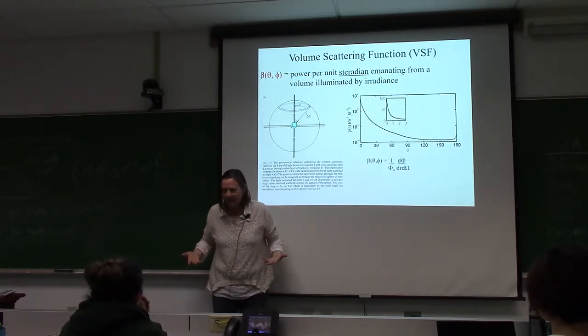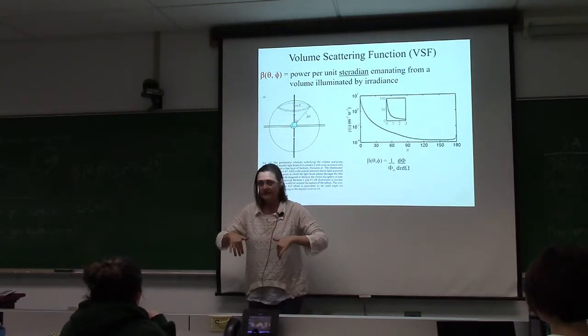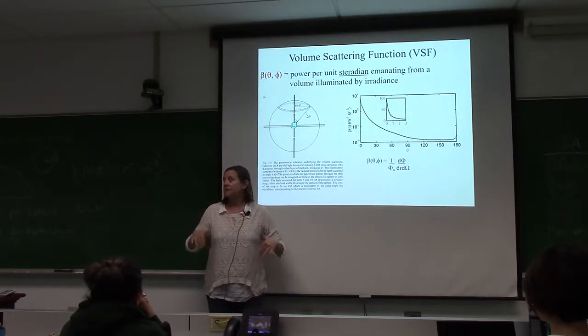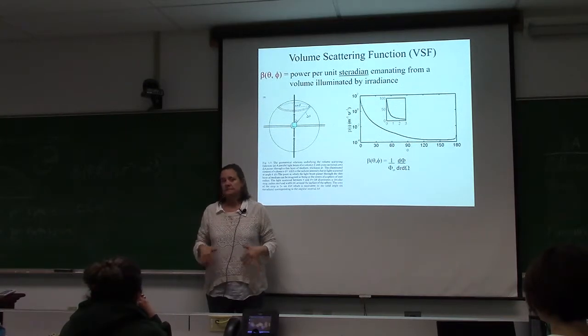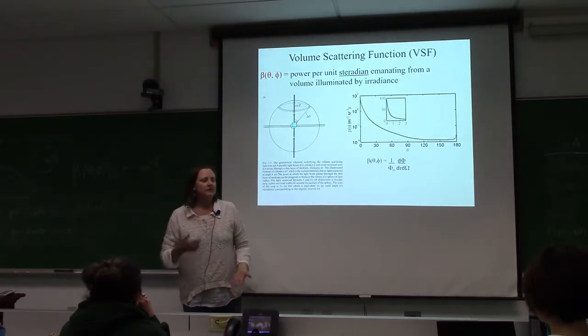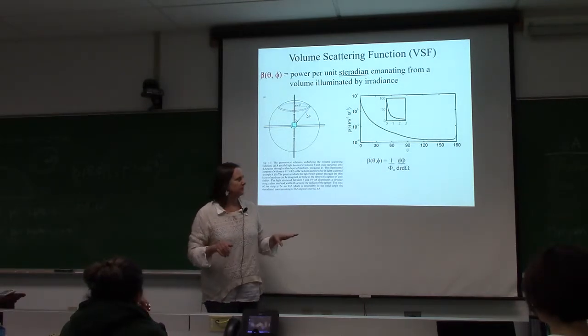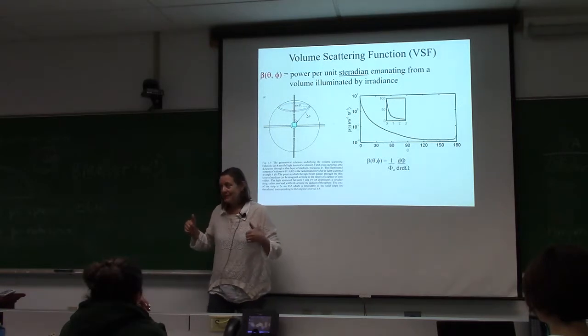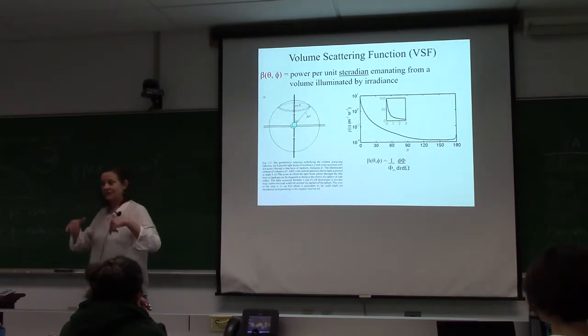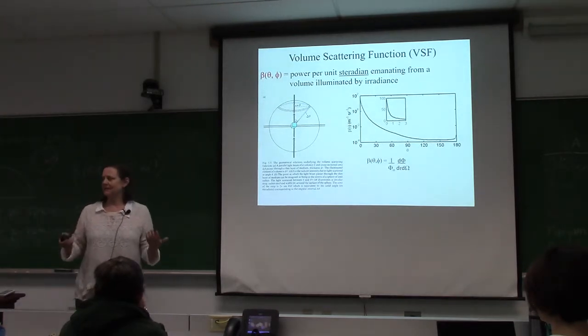So if you look down at the ocean, and this is an average volume scattering function for the ocean, most of the light goes down, and a small portion gets backscattered. So when you start thinking about the albedo of the ocean or the reflectance of the ocean, ignoring surface reflection, only a small part is coming back to our eyes. Most of it goes down and heats the ocean and provides light for photosynthesis.